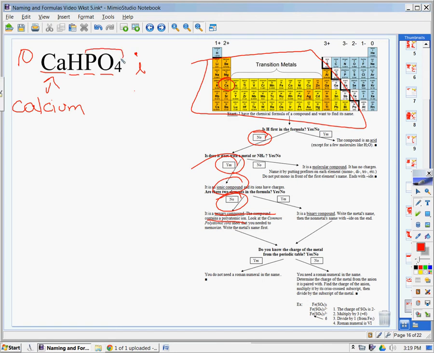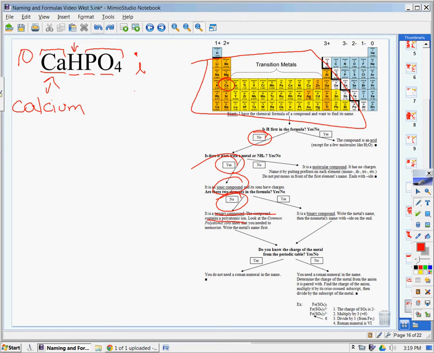All right, this is one people get wrong a lot of the time. I see phosphate here, yeah? And I see calcium here. What the heck is that H doing there? Well, all right, this is something a lot of people get wrong. This compound does not have 3 parts. It's not calcium and hydrogen and phosphate. No, no, no, no, no.